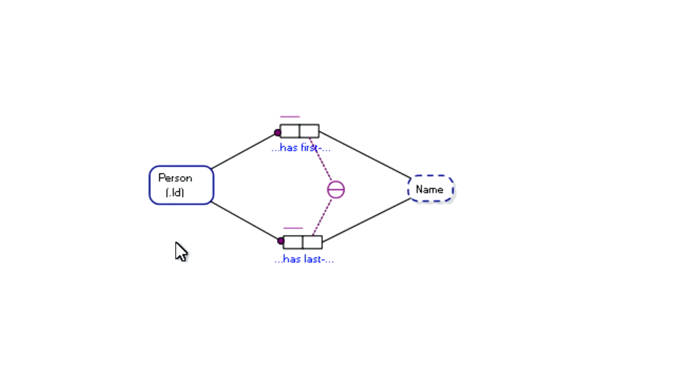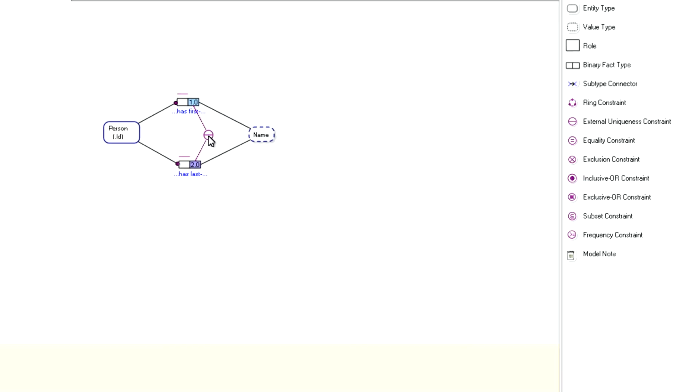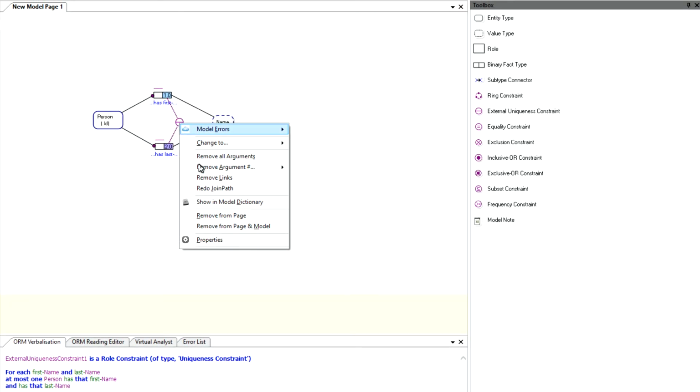If we wanted to, we could say that each person is uniquely identified by their first name and their last name. To do that, we need to change this external uniqueness constraint to be the preferred reference scheme identifier for the entity type. So let's just right click on that and go to properties.